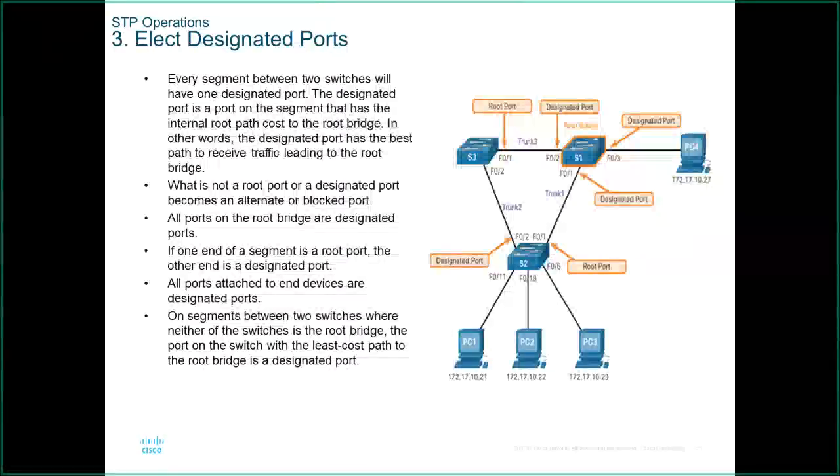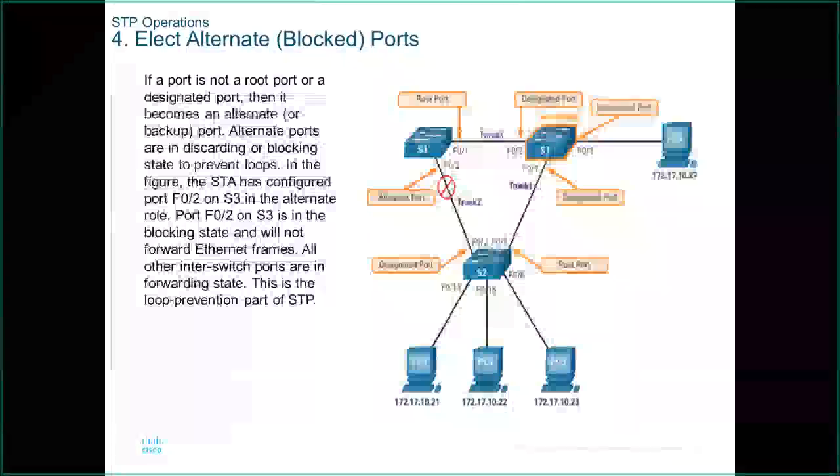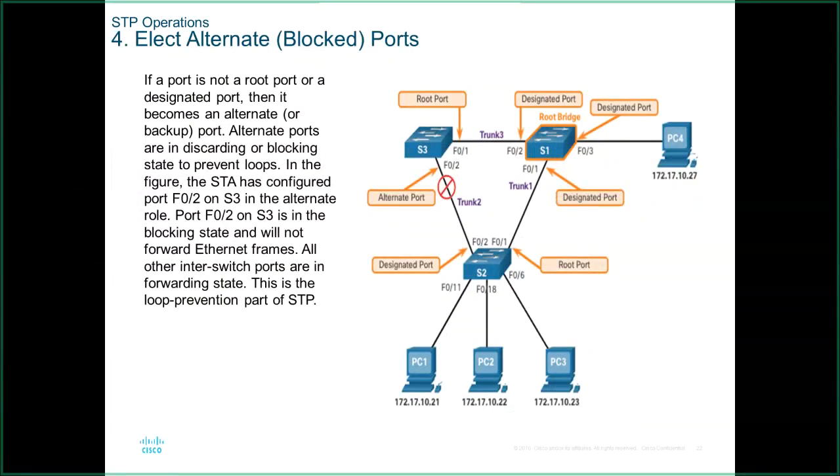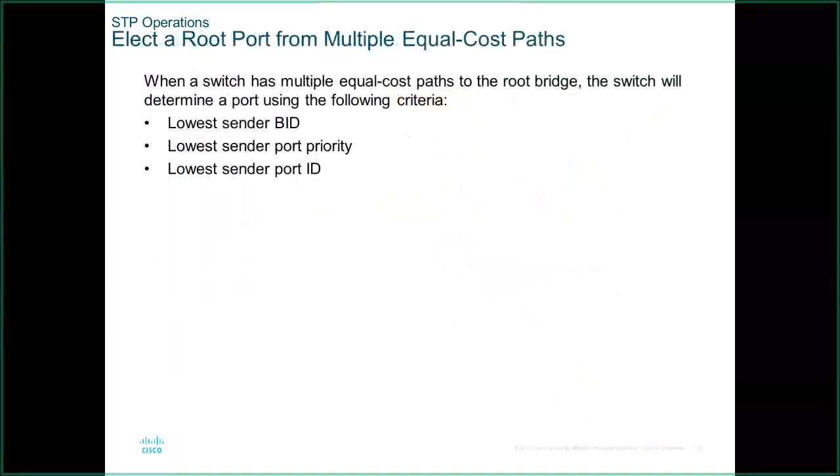Now it's going to take you a little while, because not all the rules for finding these out have been explained yet. So designated ports can forward traffic. Root ports can forward traffic. Alternative ports cannot forward traffic, so they're blocking. What we haven't explained is how does it decide what's what.